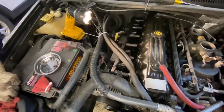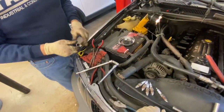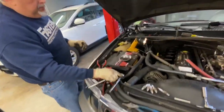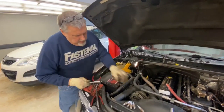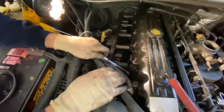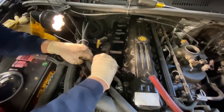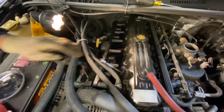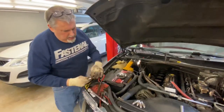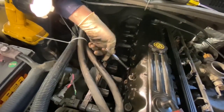Now my plug's sticking on there, so I'm gonna get some needle nose and pull it off. The boot in my socket is a little tight, so pull that off. Make sure the boot's still in there. Now I can spray this with a little silicone spray and it'll help. Hopefully it won't stick as much now. Okay, silicone spray out. Okay, let's do the next one. We're on number three. These go fairly quickly. Started, snug them up.